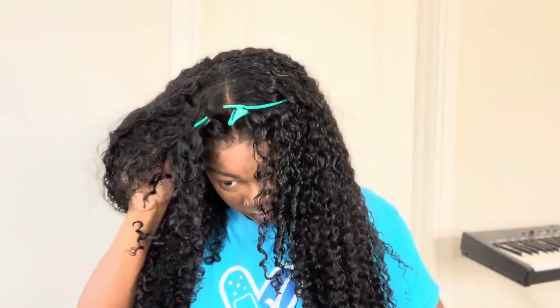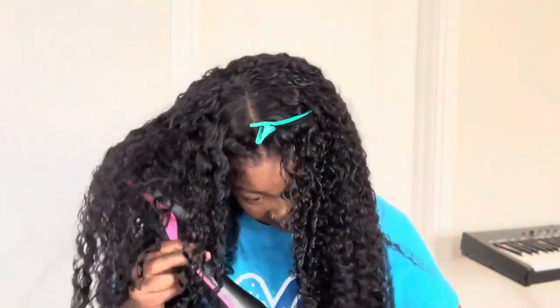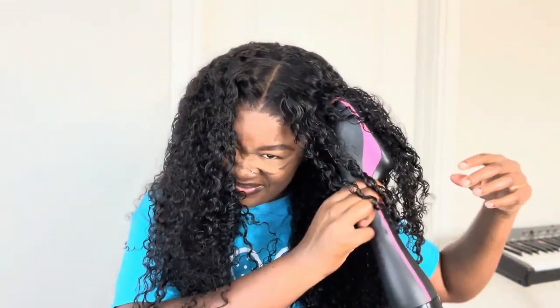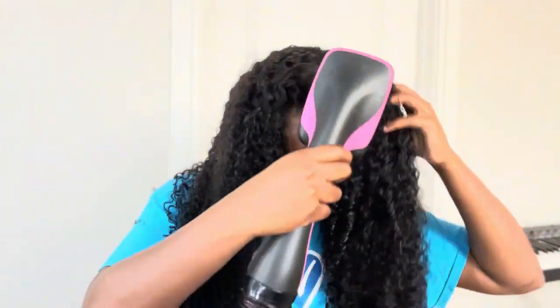I'm gonna go ahead and take my clips out. And y'all, this is pretty much the finished look. The curls are absolutely beautiful. This is how they look at 99% dry. Like I said, the back was still a little damp, but the hair is true to length. It's very light and it's tameable. It's big hair, it's 300 density, but as y'all can see, it's not a messy look. Like, I can tame the hair.